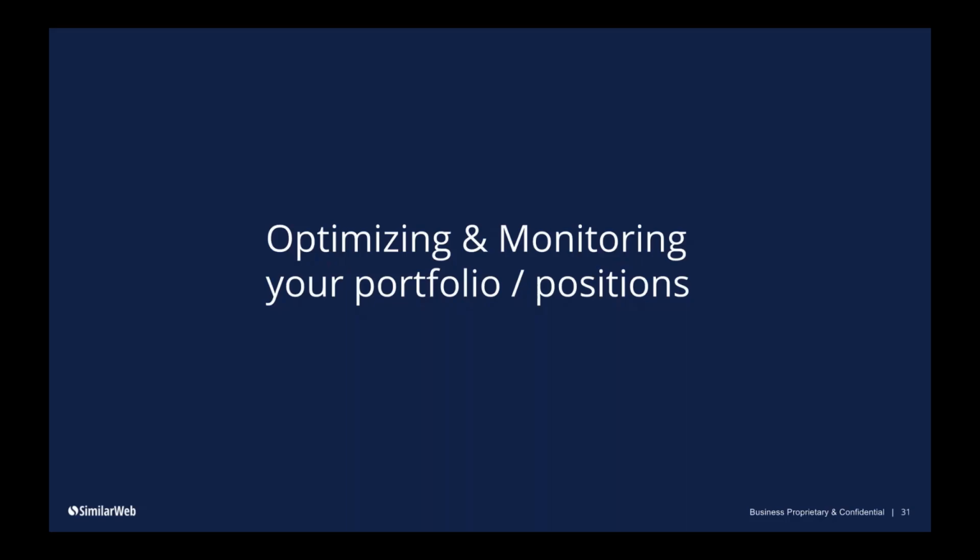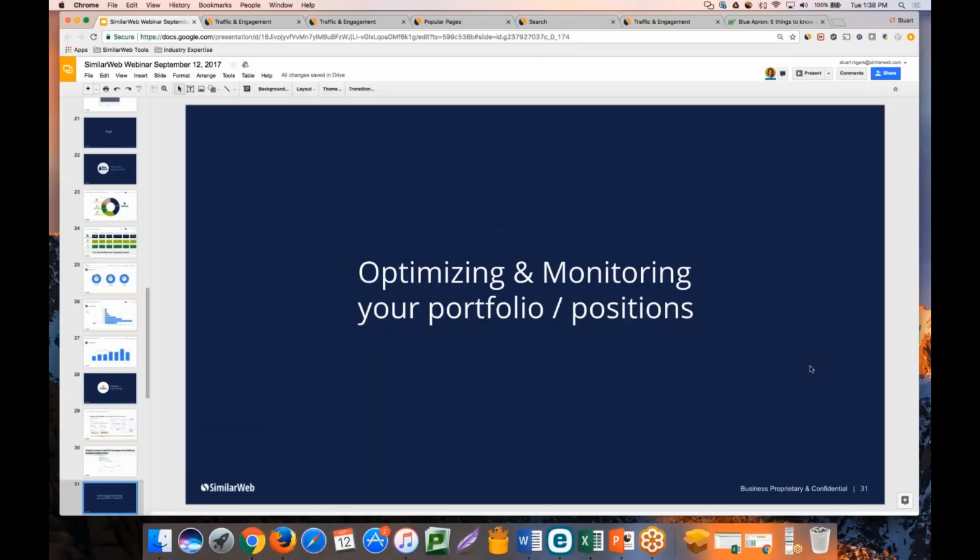Great. So I think last but not least, we wanted to wrap up today's webinar and show you how you can ingest data at scale by using Similarweb's API. So far Stu has dived into the SaaS platform itself, and just now we showed you how, within Similarweb, you can create your own custom dashboards to really look at the markets and sites that you care about. But we're also aware that a lot of you have your own dashboards and systems and are really wanting to ingest mass volumes of data and integrate that with other data sources as well. So Stu will give us a quick visualization of how we can do that.